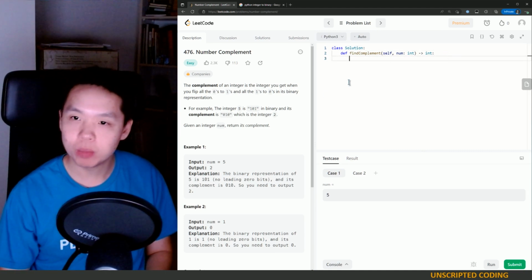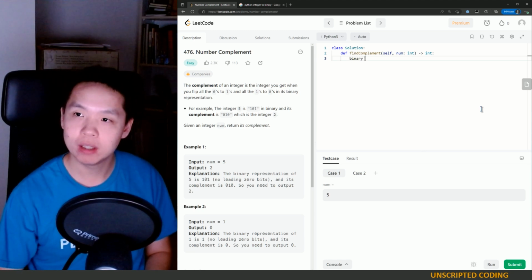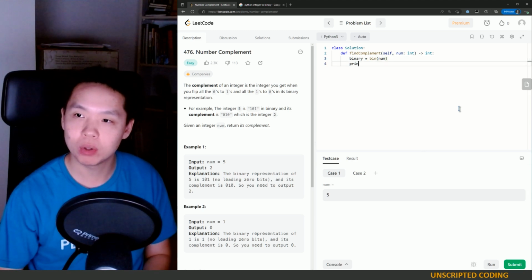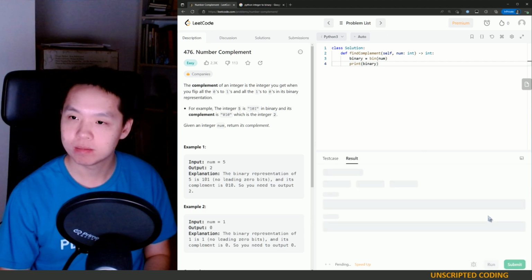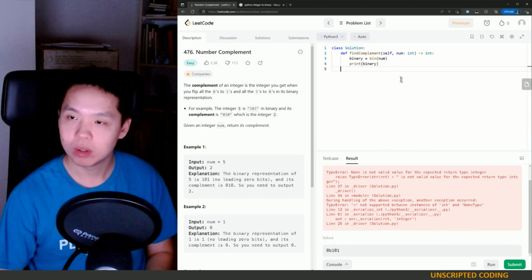So you're going to get an input, and it's called num. And so we can get binary equals bin(num). Okay? And let's print binary and see if we can run the test case here. Name is not a valid value for the return type integer. We were supposed to return something.